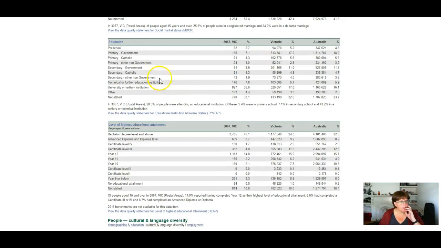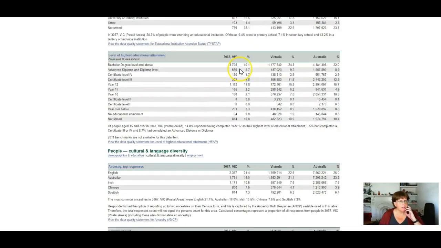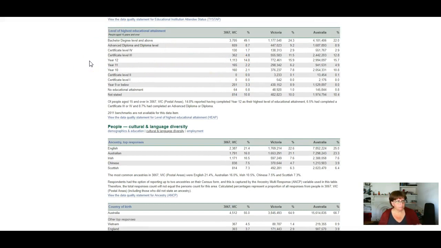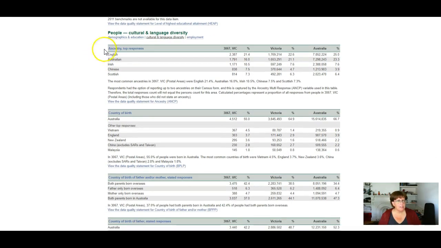We can go down further. We can look at education, which is interesting. It might help you target information literacy classes perhaps, or it might help you work out what schools you might want to target to do joint programs with. Education level 3 through highest level. And this is an interesting one here. So this is where we start getting into things about who are these people that live here.